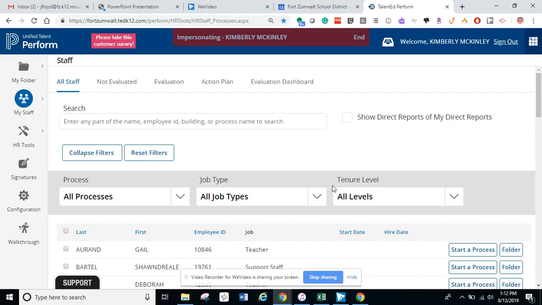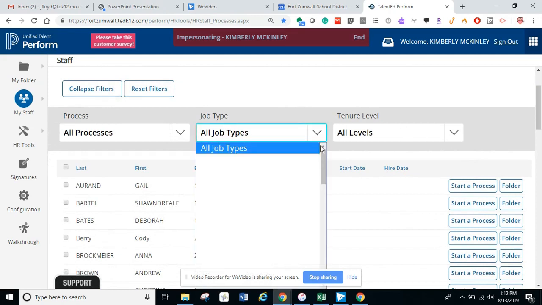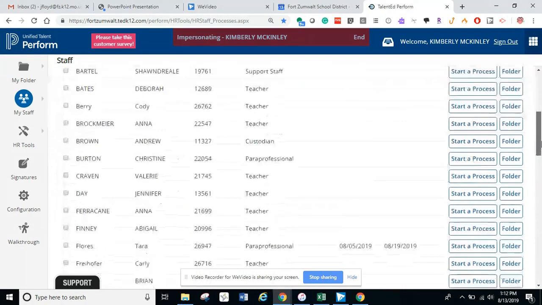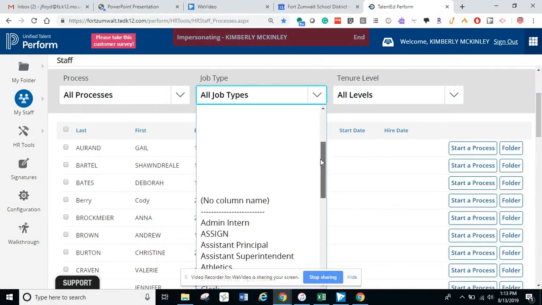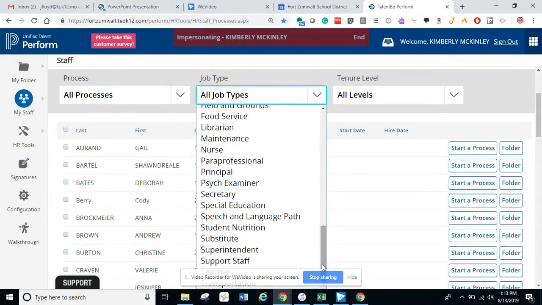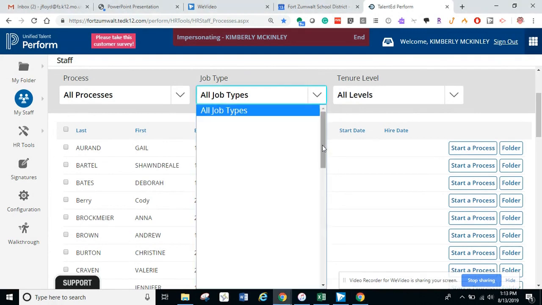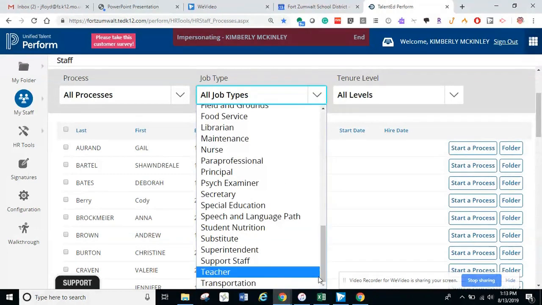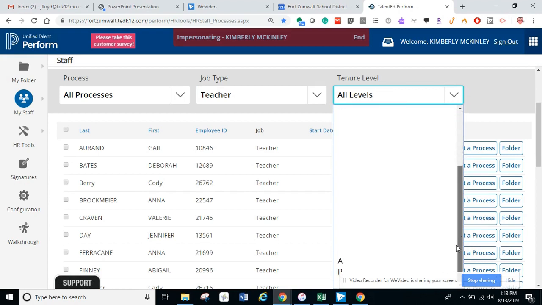And then at that point, you want to narrow that staff list down, because right now you have certified and support staff in. So to do that, I found that one of the best ways is to go in here under job types, and you want to go to teacher. Now this is blocking our view, so we're going to move it over. And we'll go back in. Sorry for that. And you're going to select teacher. And then I like to start with non-tenured, or in this program, they're a P, probationary.